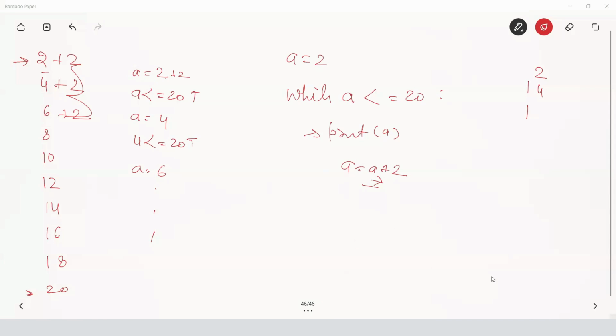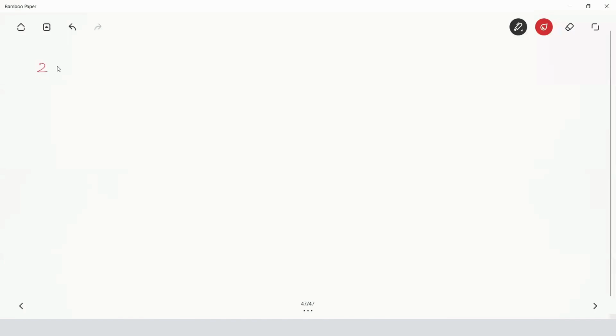Now, one more thing you can apply here by using multiplication also. In multiplication, how does it work? So 2 cross 1 is equal to 2. 2 cross 2 is equal to 4. 2 cross 3 is equal to 6, up to 2 cross 10 is equal to 20. So in this case, 2 is constant here. And 1 to 10 is dynamic here.